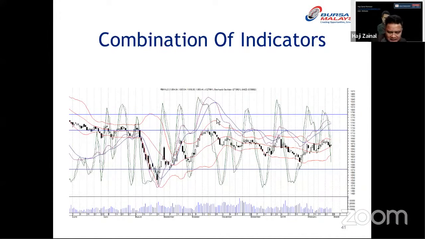The red line here is the Bollinger Band. So why do we use this? The first thing we want to see is that the Bollinger Band is for determining volatility. What is the purpose of volatility? The purpose of volatility is to determine whether the trend is strong or not strong.